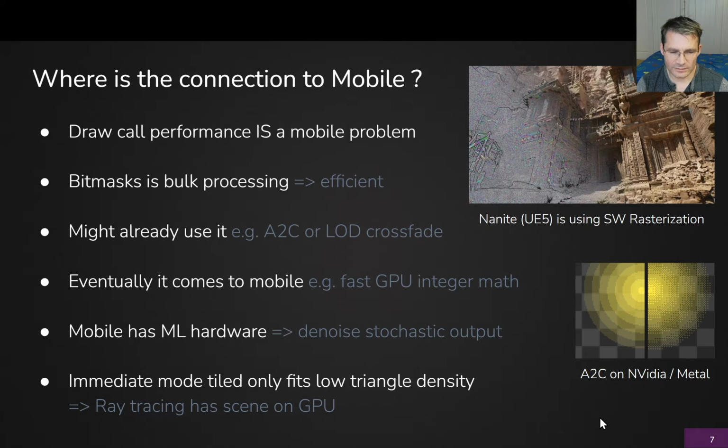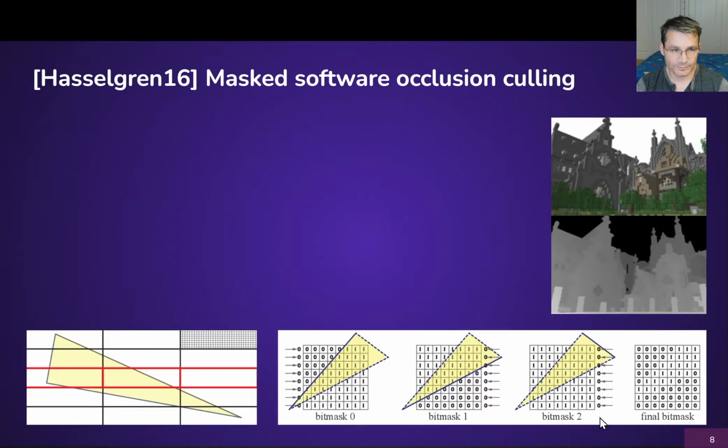A funny thing is that ray tracing already has a scene representation on the GPU. So I believe running the tile-based algorithm with ray tracing and traversing all the draw calls on the GPU side makes a lot of sense, and could be also happening on mobile sooner than you would think. And then something like Nanite can happen on mobile. The implementation might look different, but the general idea might be the same. So this is one of the applications.